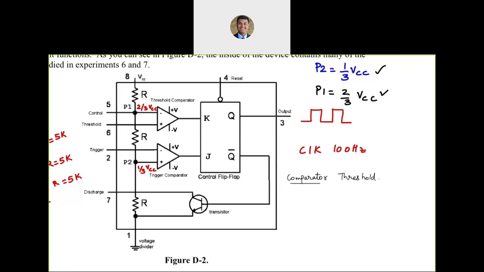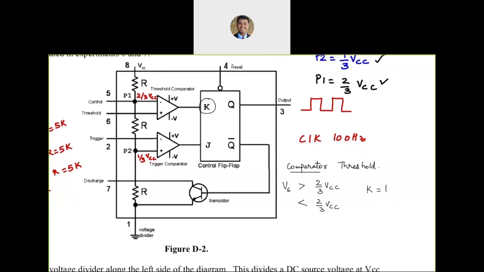So what happens is I have two inputs to that comparator. One is fixed, which is the 2/3 VCC, and the other is whatever I connect to pin 6. So I'll call that V6. So we could have two situations over here. V6 could be greater than that, or V6 could be less than 2/3 VCC because we are trying to compare it. If V6 is greater than 2/3 VCC, then this voltage is greater than this, so the output saturates high. So you have output which is essentially going into the K input here. So K here is set to 1.